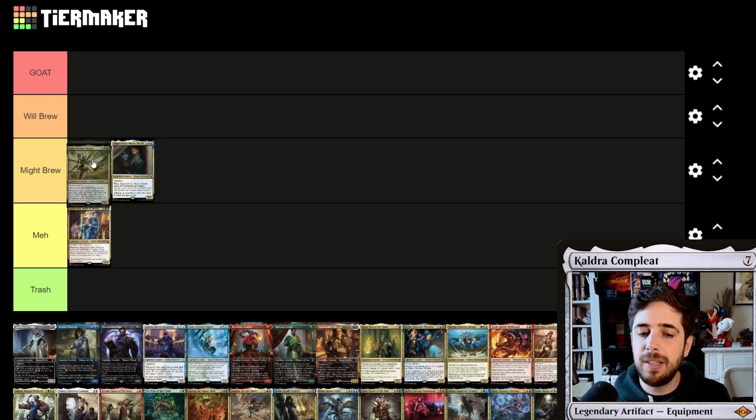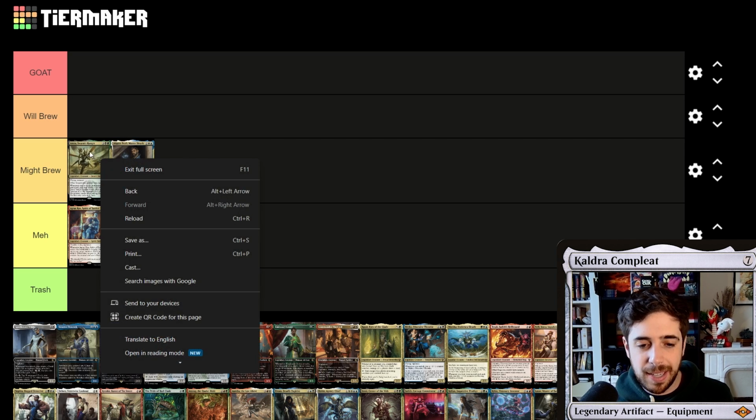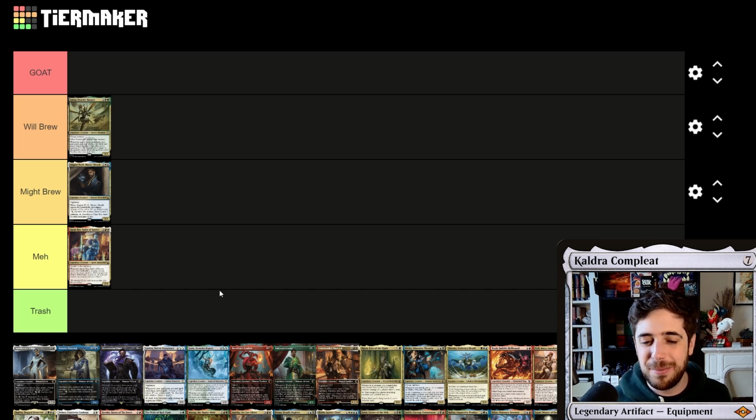I've never actually brewed an insect deck before, and I won't say Amzu is super strong or anything, but I definitely might brew around it. I'm very tempted to put it in the will brew section. You know what? I will brew it. We'll get to that. We'll see how many we end up in the will brew section. But Amzu's on the very high might brew, very low end will brew, and we'll see where it ends up by the end of this video.